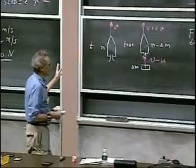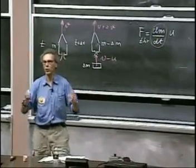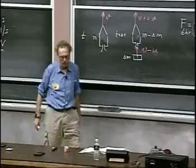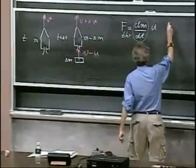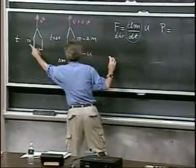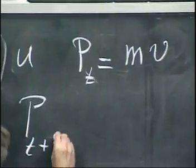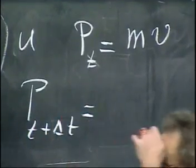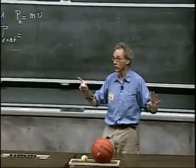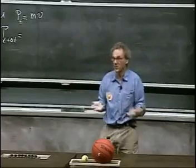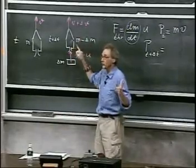Now I'm going to compare the momentum here with the momentum there. And we take the situation that there are no external forces acting upon it. Somewhere in outer space this rocket burns. Momentum must be conserved. The momentum at time t equals m times v. That is very simple. That is time t. The momentum at time t plus delta t of the entire system, including the exhaust. If I'm telling you that momentum is conserved, you can't ignore the exhaust. It's momentum of the system that is conserved. The momentum of the rocket is going to change, and the momentum of the exhaust is going to change, but not of the system.